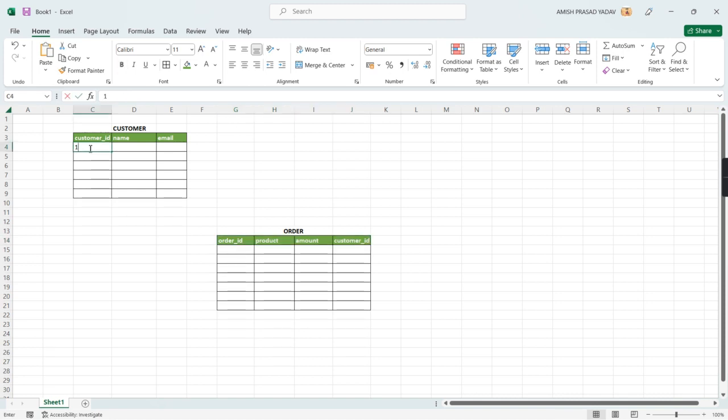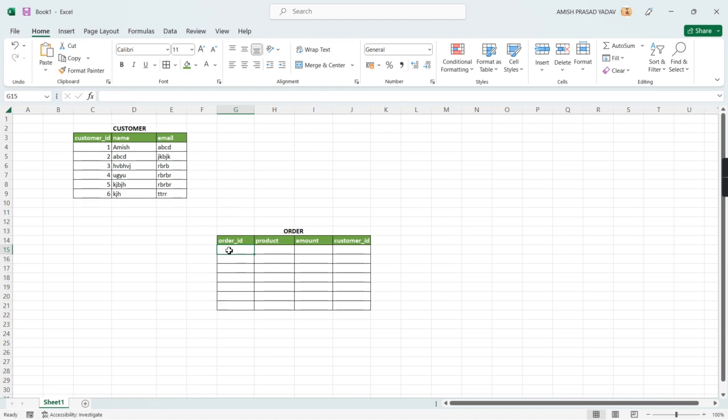Let me add some values. 1, 2, 3, 4, 5, 6, with names ABCD and some other names.